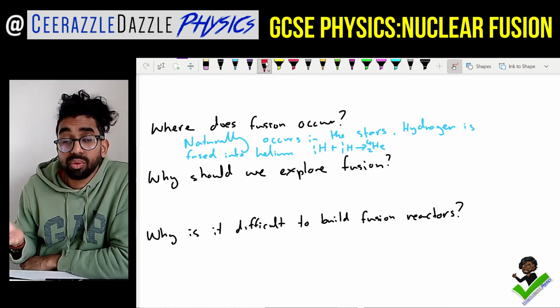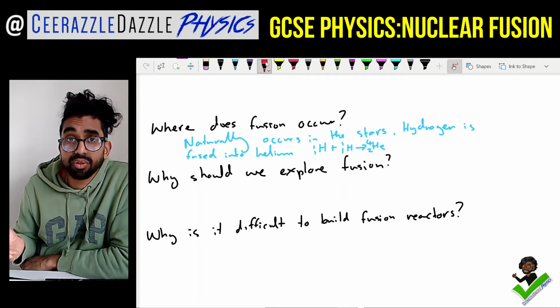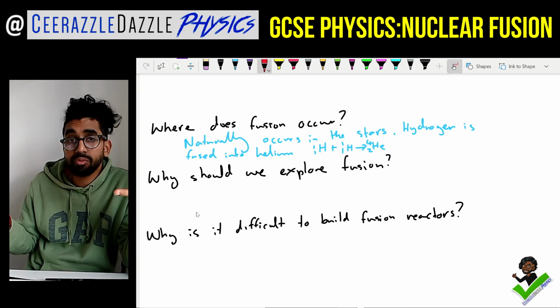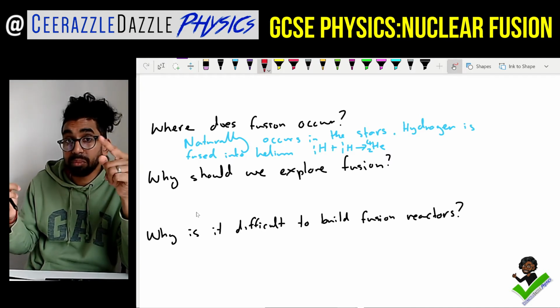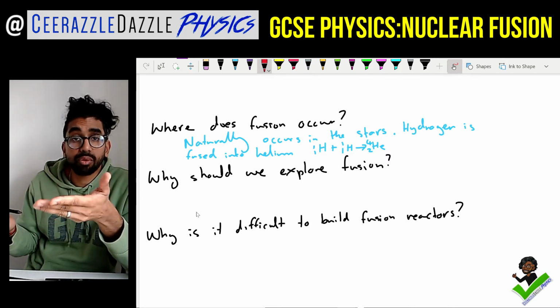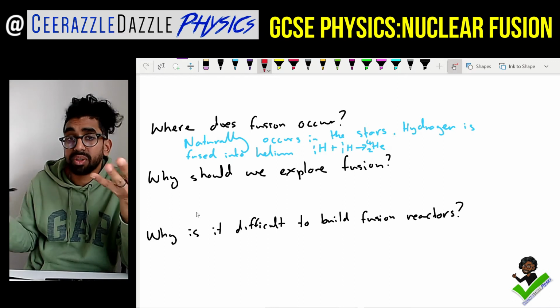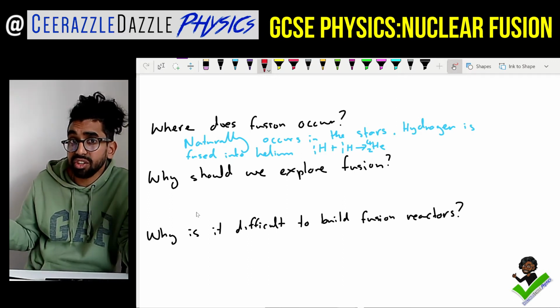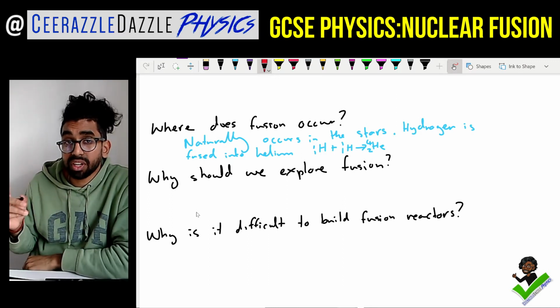Why should we explore fusion? What is the benefit of exploring fusion? Right now on Earth we have loads and loads of water. Imagine we could take all that water and fuse it together to produce heavy nuclei and release energy for our electricity generation. Well, there you go, we could possibly solve our energy crisis. So that's one reason why we can look at it.